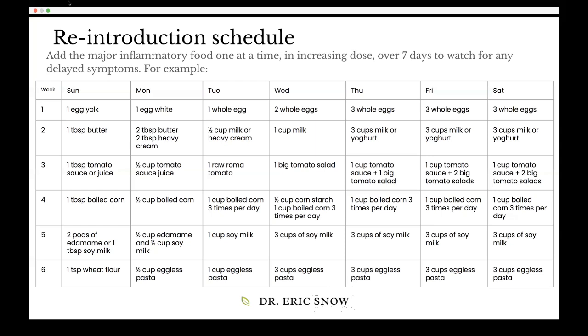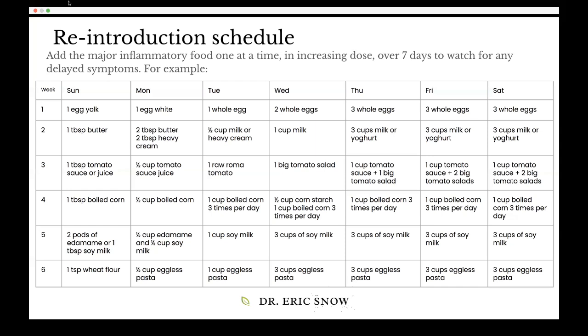And again, it's a sample because if you know eggs are a problem and you're not going to reintroduce them, you can just take that week 1 completely out and start at the first food that you know you want to reintroduce. So again, this is just a sample. This is not what you have to do. Want to make sure I'm emphasizing that.